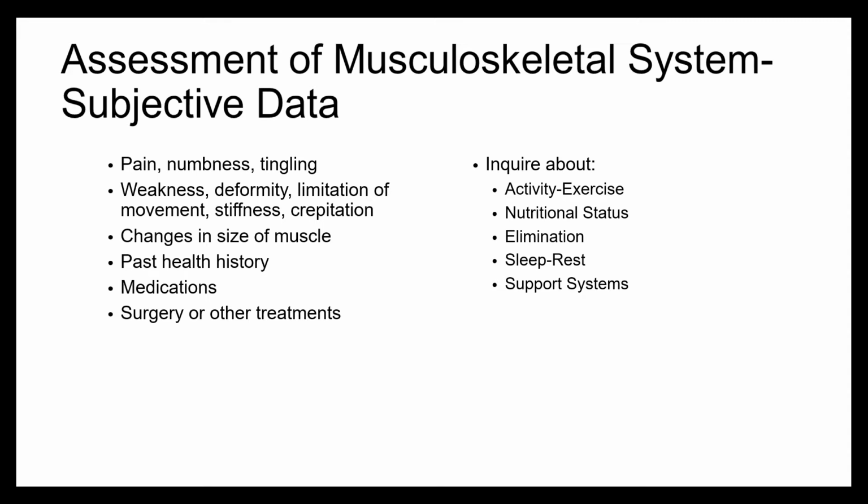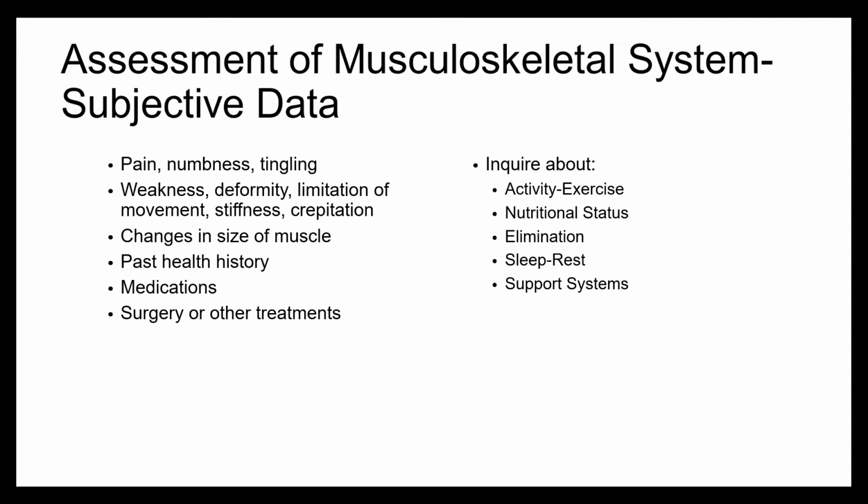Corticosteroids are also known to cause problems with a decline in bone and muscle mass. Potassium depleting diuretics is another example of a medication that has a tendency to cause muscle weakness and muscle cramping. So those are just some examples of some different drug classifications that can cause us some musculoskeletal system side effects. So that's why we really need to get a good picture of their medication therapy. We need to ask about any surgeries, particularly, again, any history of musculoskeletal system surgeries or other treatments that they've had in the past.